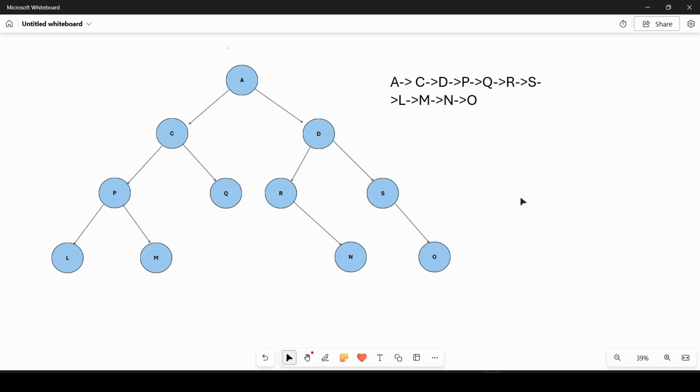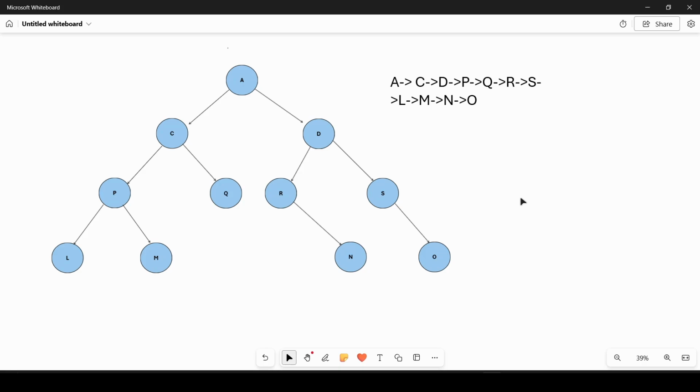But the different thing we will do is we will keep a check on the parents. So what I will do is when we traverse the first level, that is the source node, and then we move to the next level, that is C and D, I will keep a check on the parents of C and D. That is somewhere in the dictionary or anywhere. I will store the parents of C and D. So in this case, the parent of C and D will be A.